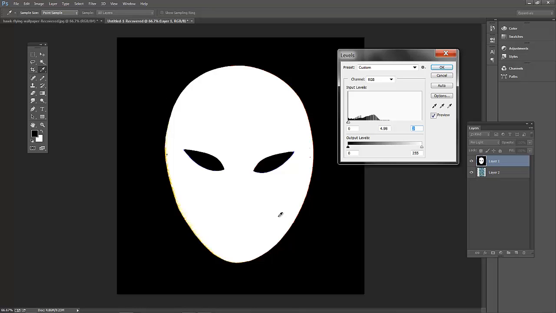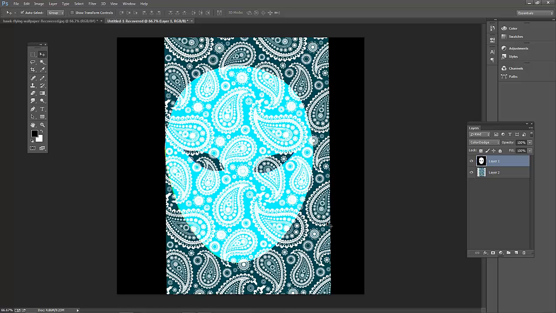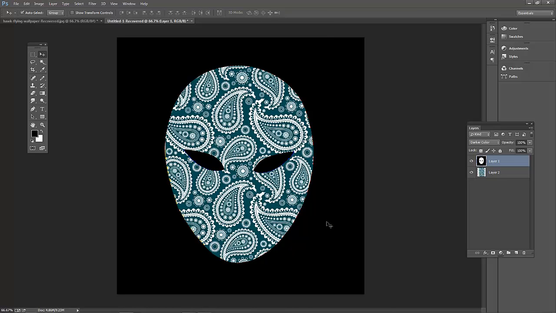There's no grays. Sometimes you're going to want to do that because now if I look at different blending modes, I might get like a complete cutout of the mask without having it have the 3D effect. In some cases you might want to do that. Especially in video you do this a lot. So that's just a little bit about shadows and highlights.